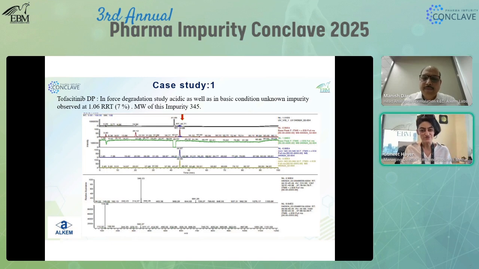I am so sorry to cut you there, Manish. We've got a WhatsApp message from one of the delegates that it's complex information as well. So if we can slow down the speed of the slides, okay, so this is the feedback we got. This is why I thought I'd just highlight it. You can take your time. We want everyone to make sure they are able to understand everything.